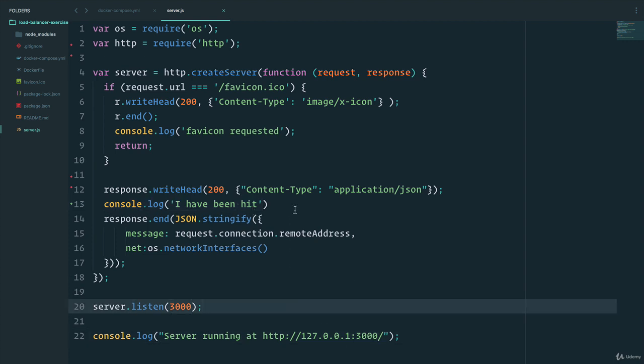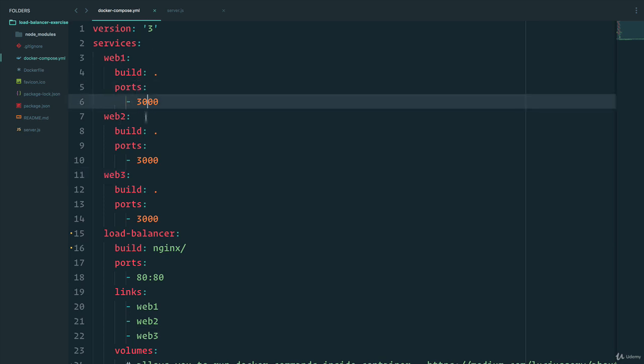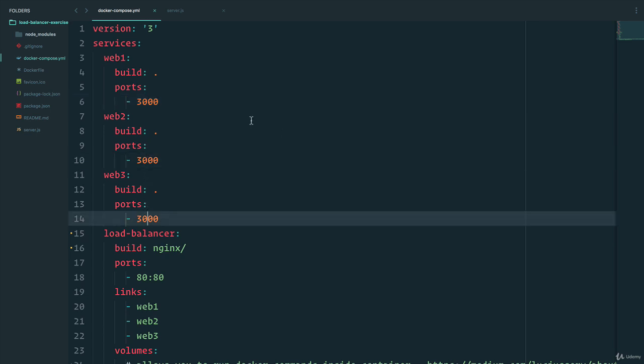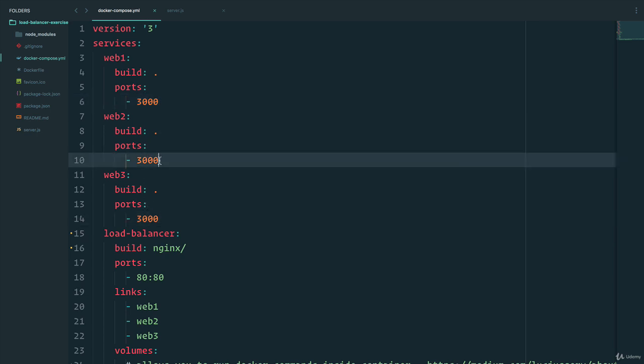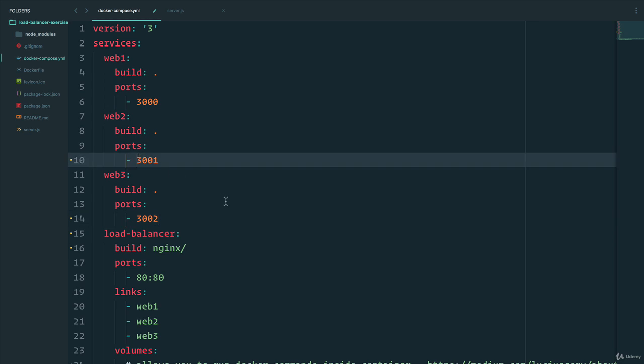Nothing too crazy. But I also have a Docker Compose file. Again, something that we've seen before. And this Docker Compose file is quite interesting. We have a few services. One is Web 1, the other one Web 2, and Web 3. Really creative with my naming here. But you see here that they simply have ports of 3000. And let's actually change these to different ports just so we have a better idea how they work. So they're each services on different ports.